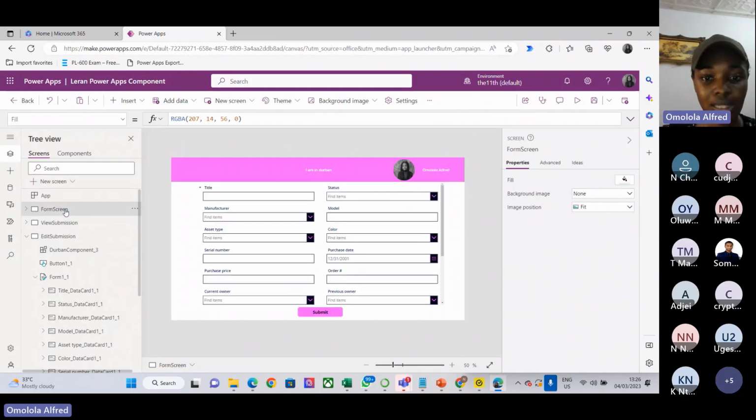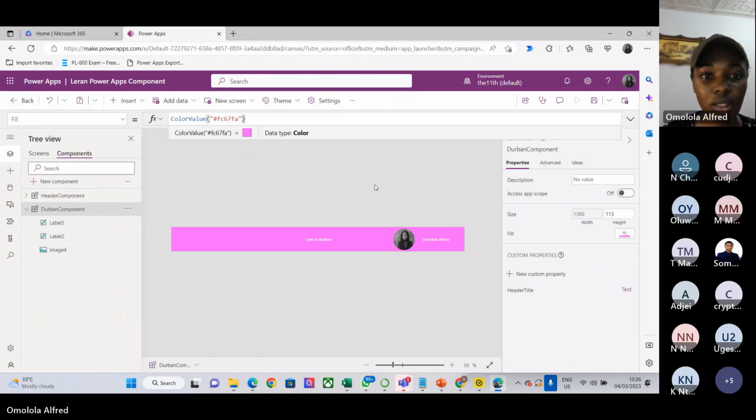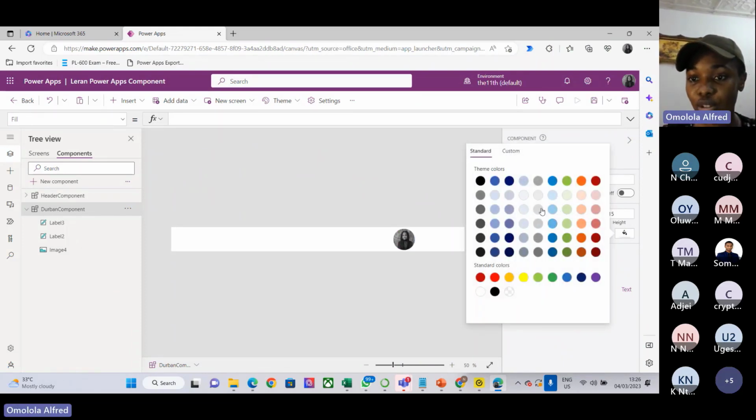Let's go to components and change the color, it is too bright. So if you take this away, you go to the fill property and look for a color that is subtle. Another thing is you can decide not to just use any of these colors.